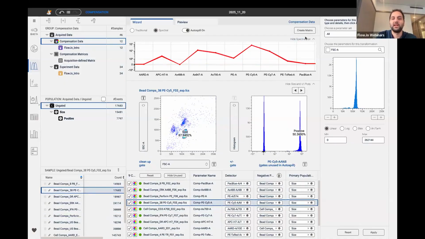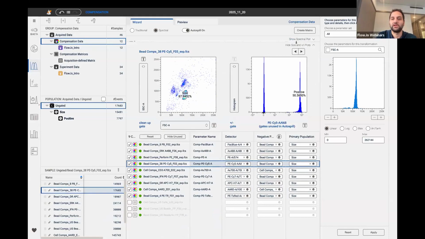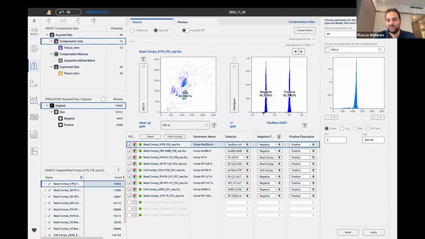If you want, you can hide this, since in that case we don't really need it here, and just use the size and positive and negative gates. So for the traditional algorithm, not using the AutoSpill, that's what I mean by traditional, we need to assign a positive and a negative gate for each one of the single stain controls.